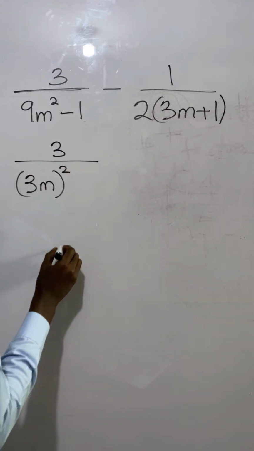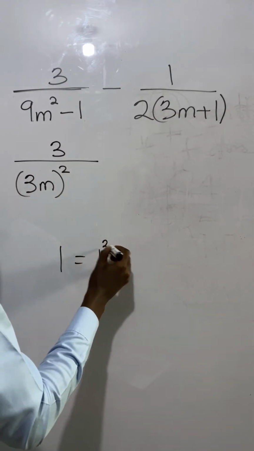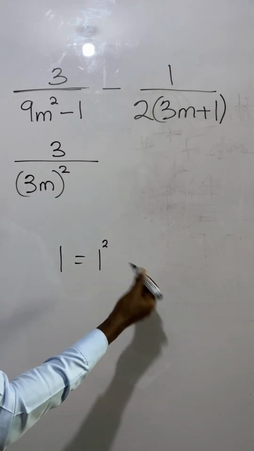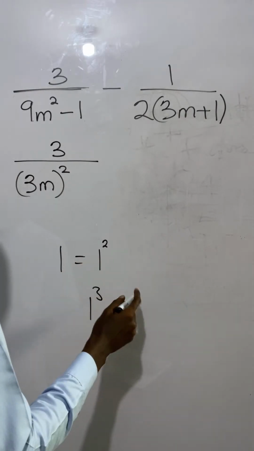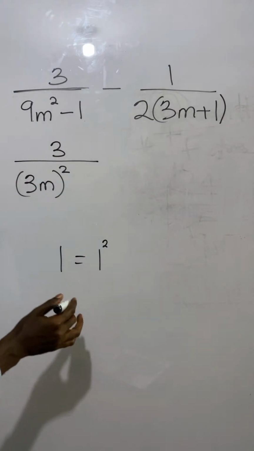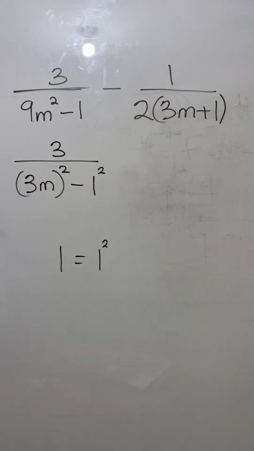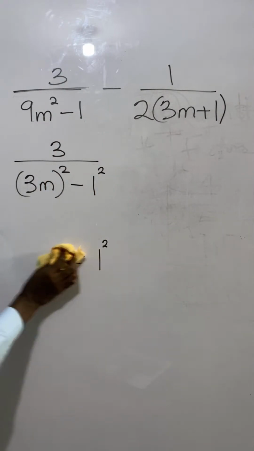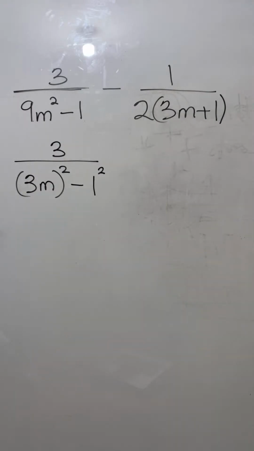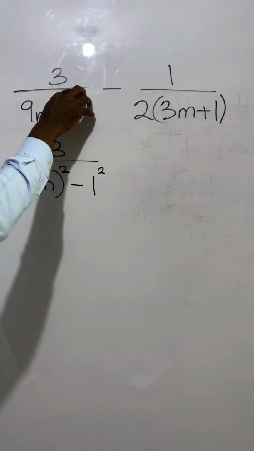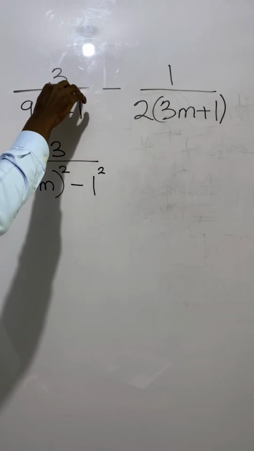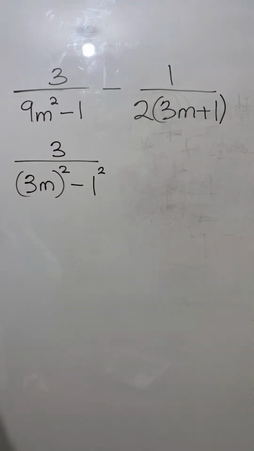And then you know that 1 is the same as 1 squared. We can rewrite 1 as 1 exponent 2, it doesn't really change anything. The reason is simple. When we're solving this kind of question, our ultimate aim is to see if there is a way we can get a difference of 2 squares. That's the reason why we are taking these steps.